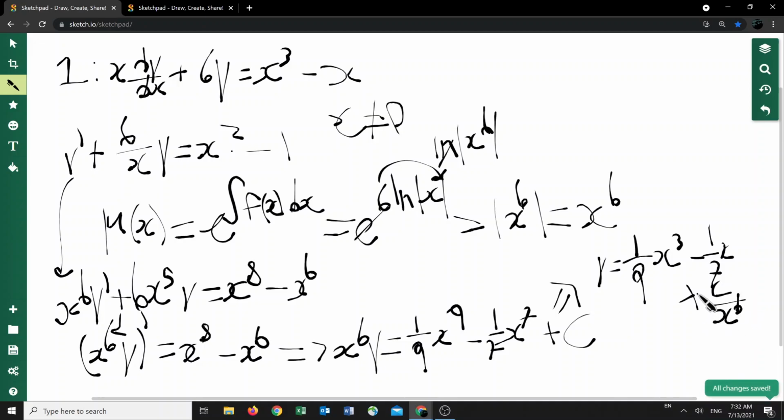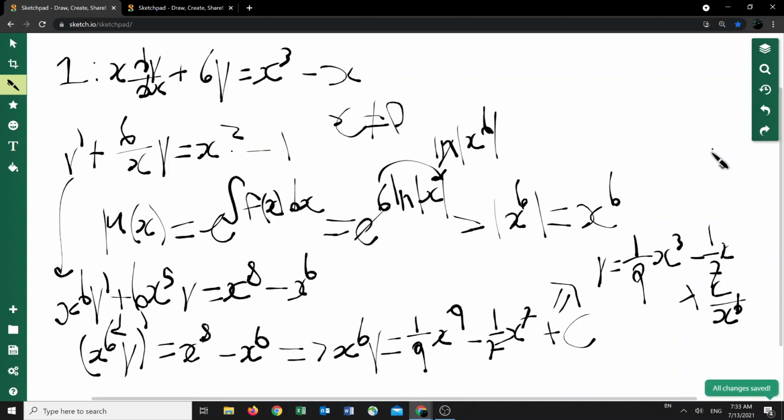Okay, now there's also something called transient terms. We have three terms here, right? Transient terms are terms where, if we take the limit as x goes to infinity, that term is equivalent to 0. Notice that the only transient term here is c over x to the 6th, since c is just a constant and x to the 6th keeps going on to infinity, so that goes to 0. So this is our transient term.